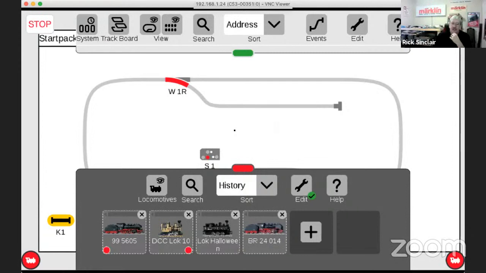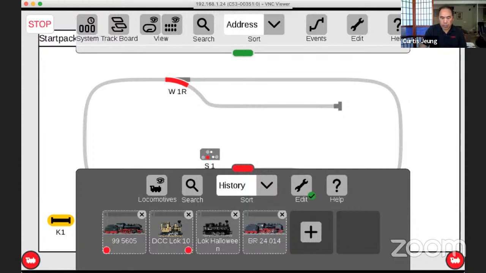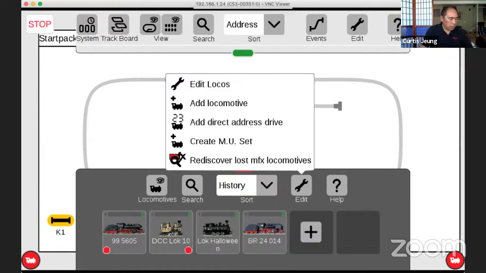Yeah, it would have to be history, I guess, for your most recently used. That's what CS2 used, a recently used category. And just in case there's another way that maybe you can access some of these quicker, go ahead and drag it so that it's full screen on the loco inventory.